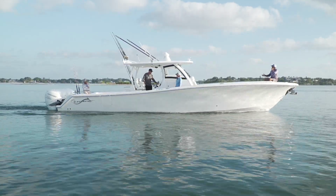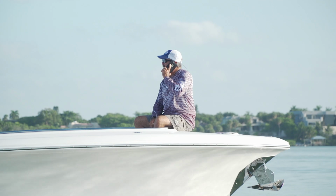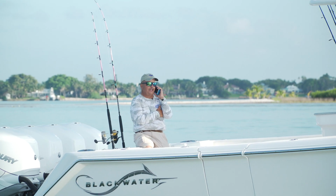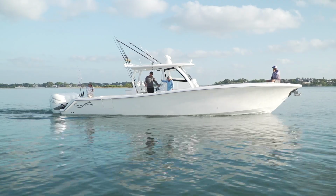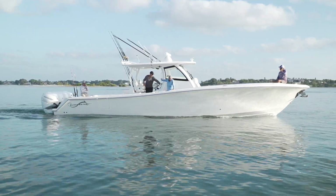This is a boat that we've been trying to see for a year. I'm so excited about it, the Blackwater 43 SF. What do you think, man? We head offshore in this thing today and see what it's all about? I don't like it, George. I wish I did, but any excuse you might have for not catching fish, it just went away. You're going anywhere you want to go. The ocean's going to be calm, but it wouldn't matter if it wasn't calm. No excuses for not racking up a big day today. Well, let's go see if we can catch a fish.